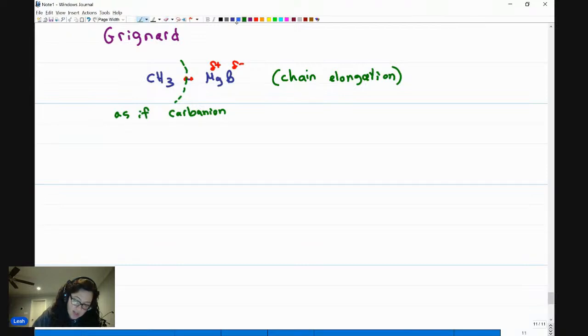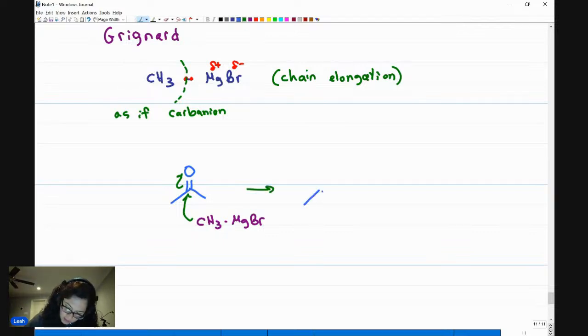It's considered negative, but it's not a C minus, it's C bound to something. And when we look at a carbonyl, like an aldehyde or a ketone, the Grignard will come in and attack much faster and much stronger than any of the nucleophiles we looked at before. So it'll take its electrons, attack right there, kick it up, and our intermediate will be an O minus. We have the extra lone pair over here with a negative charge. And I just added a carbon to my chain.